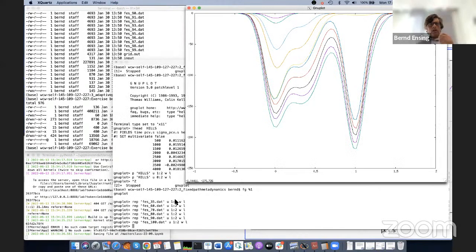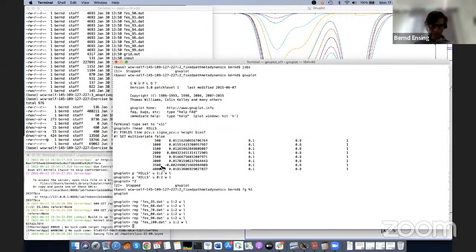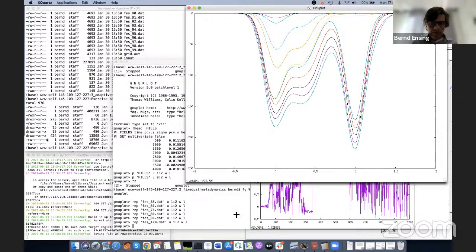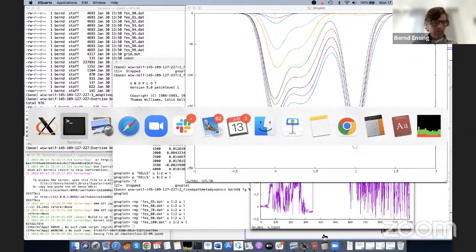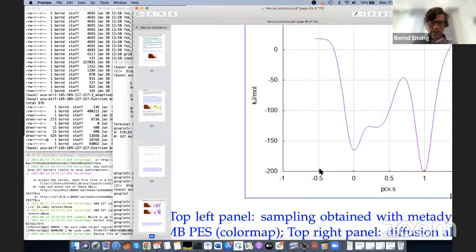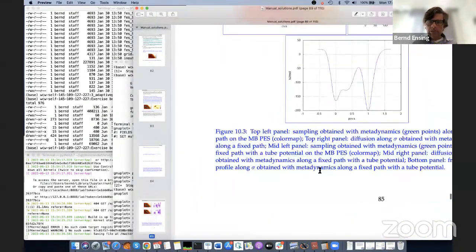Well, okay. So final exercise, or at least the final thing that I want to discuss. I don't want to talk too much about the multiple walker part. Although, yeah, there were some problems with that, so of course I will address those. Yeah, we're going to the last exercise, which is now we want to optimize the path.